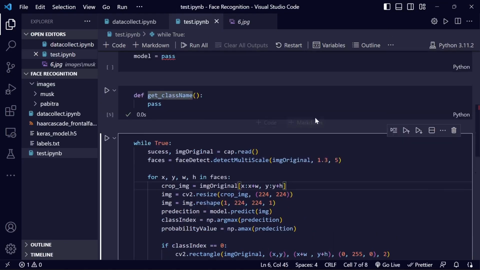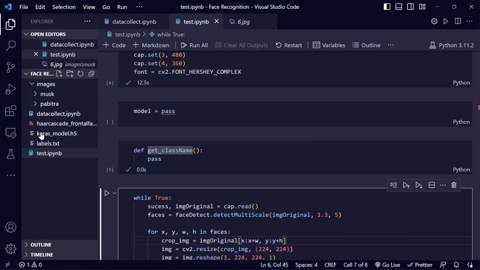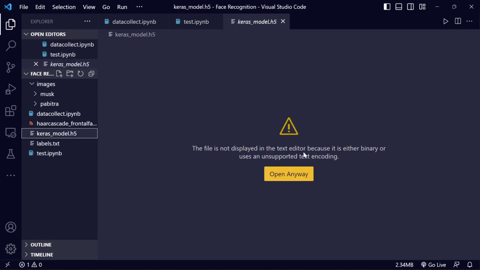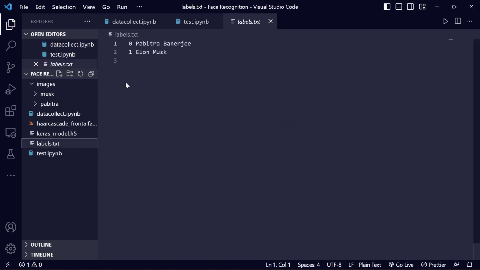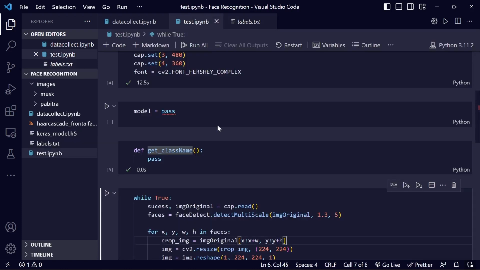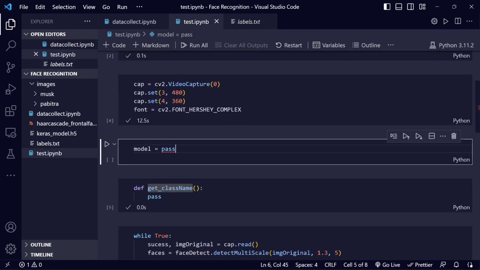Now, as you can see, this Keras model is in binary, and we have a labels.txt here. Index 0 is for Pavitra Banerjee and index 1 is for Elon Musk. So I have to define the model here first.